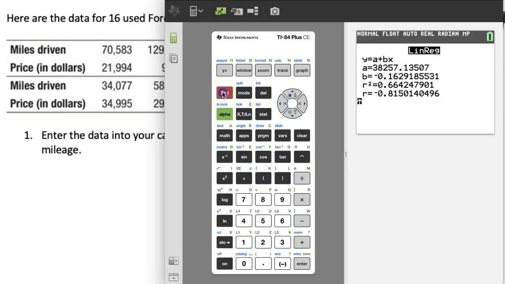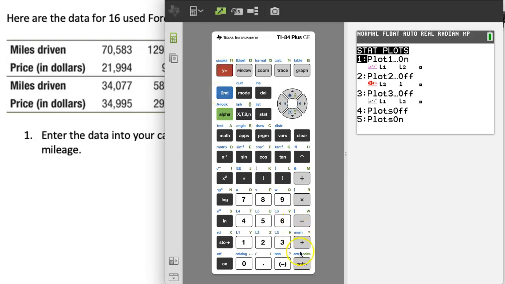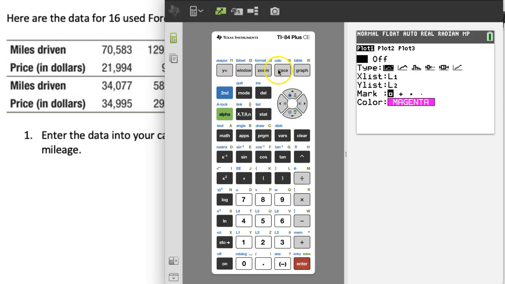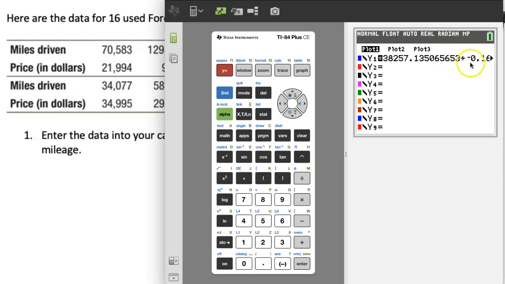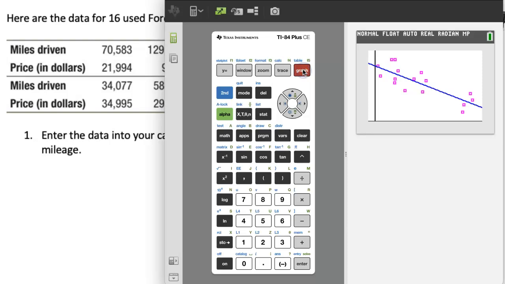So let's quickly look at our scatter plot. So second, Stat Plot, and it's already turned on. There we are. L1 and L2 are in the right places. So you can Zoom 9, and right here is my graph. Looks fairly linear, negative, moderately strong association. Additionally, you can see my best fit line was drawn. How did that happen? Well, when I hit Y equals, that equation it just calculated automatically went where I told it to, Y1. So it's helpful to see my best fit line, or my LSRL as it's called.